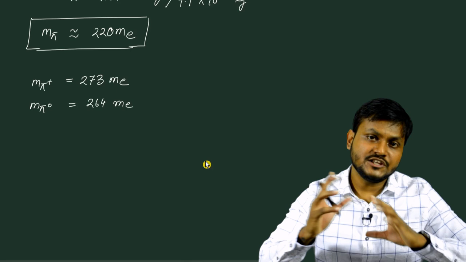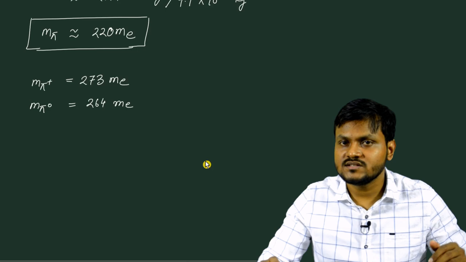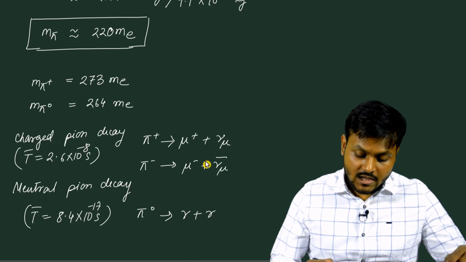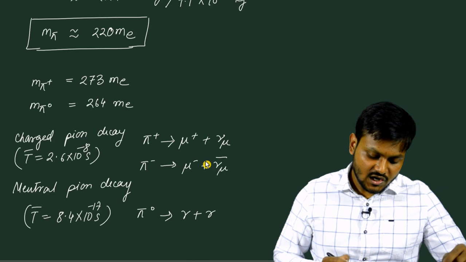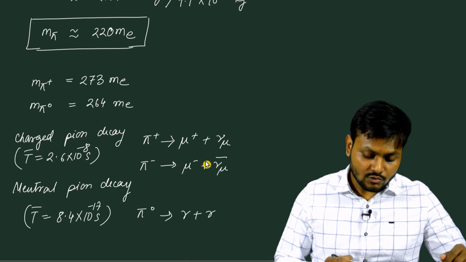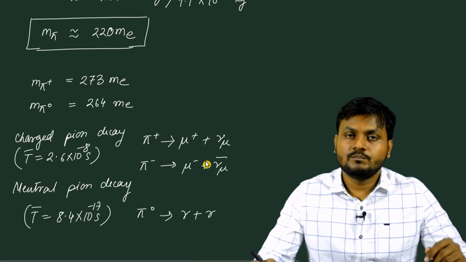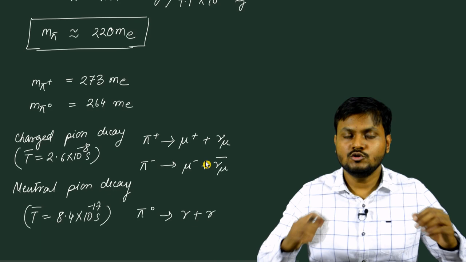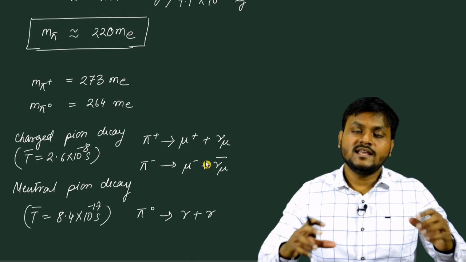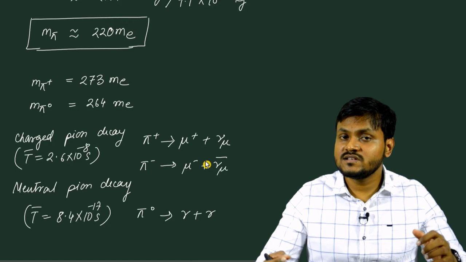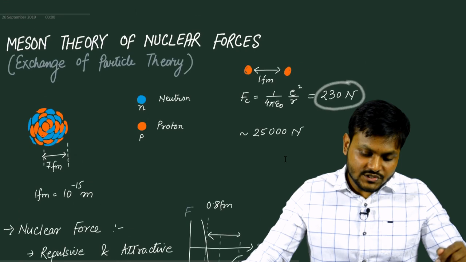As it turns out, these particles — the positive pion and the neutral pion — are extremely unstable. They rapidly deteriorate into further elementary particles. A charged pion decays into a muon, and a neutral pion decays into two gamma photons. The mean lifetime of the charged pion is around 10 to the minus 8 seconds, while the neutral pion has a mean lifetime of around 10 to the minus 17 seconds. The moment they become free, they disintegrate into further elementary particles. This is how the nuclear forces exist inside the nucleus — neutrons and protons continuously emit and absorb these pion particles, and by playing a game of catch-catch they create the effect of a bond between them which is both attractive and repulsive at different distances. This is known as the Meson theory of nuclear forces, or Yukawa's theory of nuclear forces.